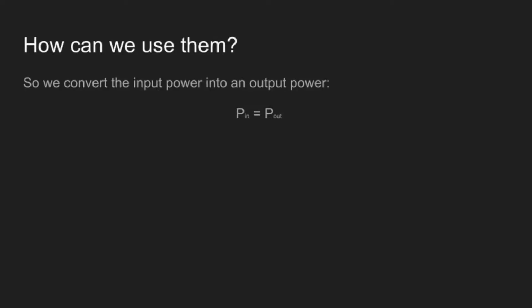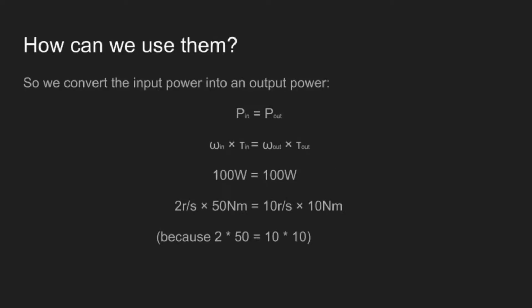Power is input and output, they must balance. And so on the concept of balance, we know that the power is made up of speed and torque, so the input speed and torque has to equal the output speed and torque. We can probably assign some numbers to things now, just as a hypothetical gearbox. If we've got 100 watts going in, we've got to get 100 watts coming out. And so let's say that we've got a large motor that has a heck of a lot of torque, but it spins very slowly. We get 2 radians per second as a possible shaft speed, and we have 50 Newton meters as a possible torque output from this motor.